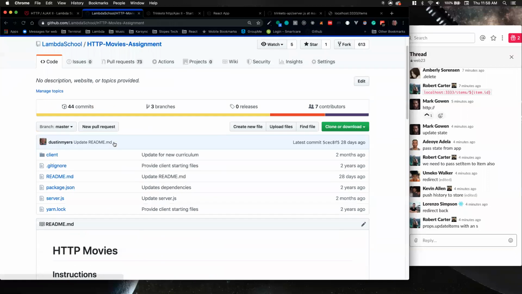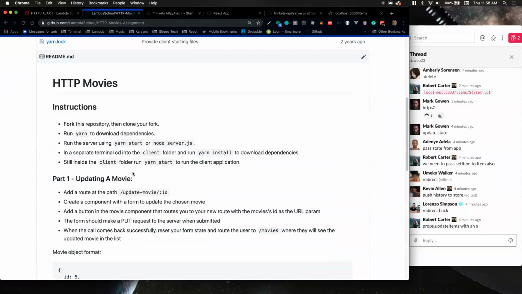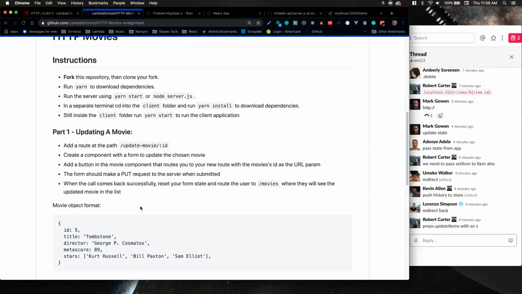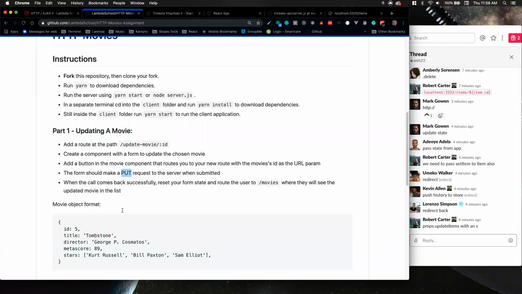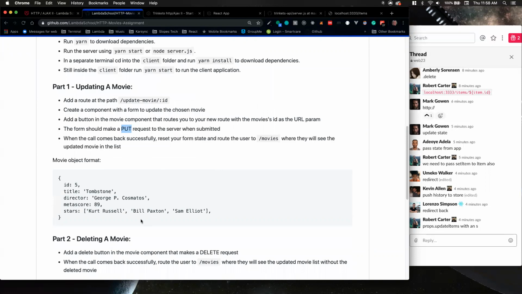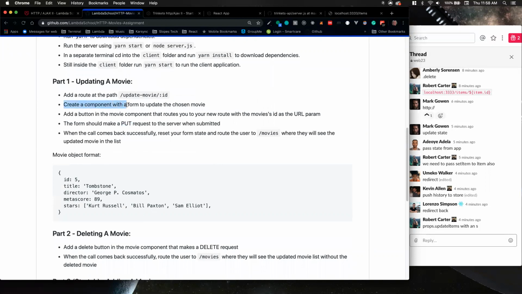Okay, so let's go look at what this project is. You've done the movie project before, so this is just continuing that. Part 1 is updating the movie with your put request. So you'll need to create a component with a form to update the chosen movie, and you'll follow similar steps to what we took today.